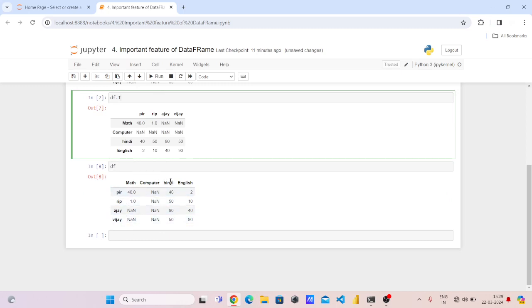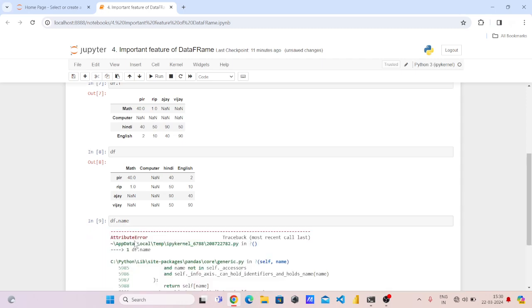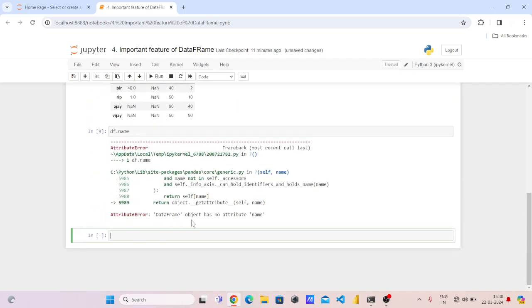One more thing about the data frame is that the data frame object itself and the index of the data frame have a name attribute. If you want to know the name of the data frame, you can do df.name. It says data frame object has no attribute name. Why?